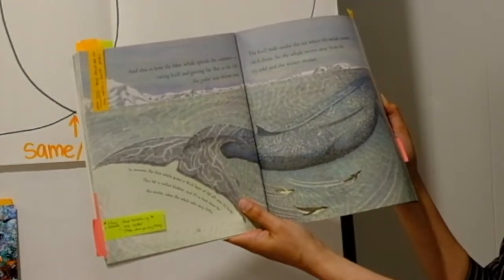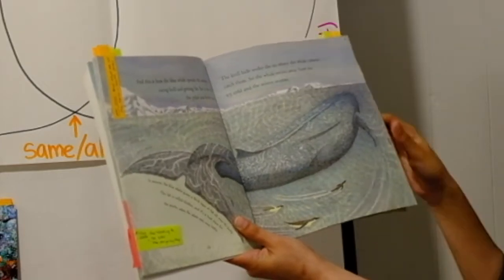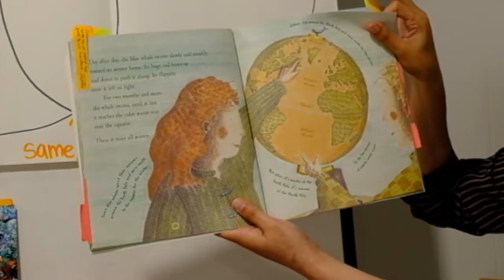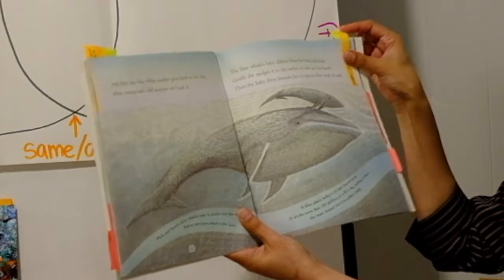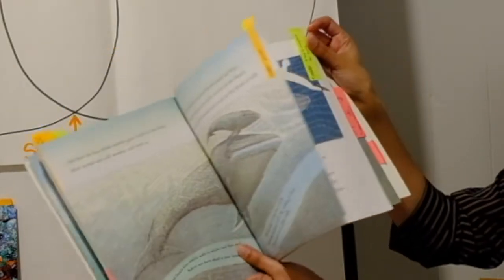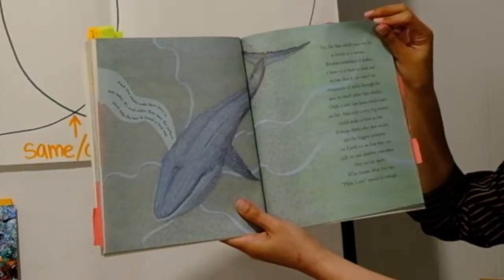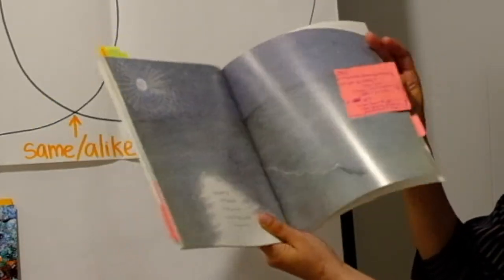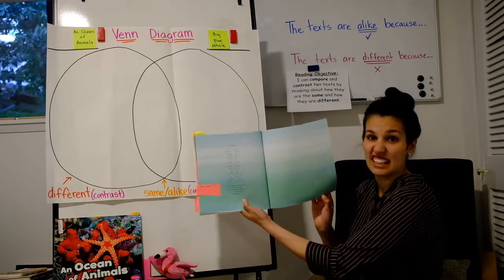It talked about how in the winter it starts to travel because it can't eat krill there anymore. It talked about how they migrate from the North Pole, the South Pole to the equator. It talked about how they have babies. The mothers can have baby whales and how they take care of them. It talked about how they communicate with each other with their deep hums. And that was it. In the back, I do remember there was also an index too.